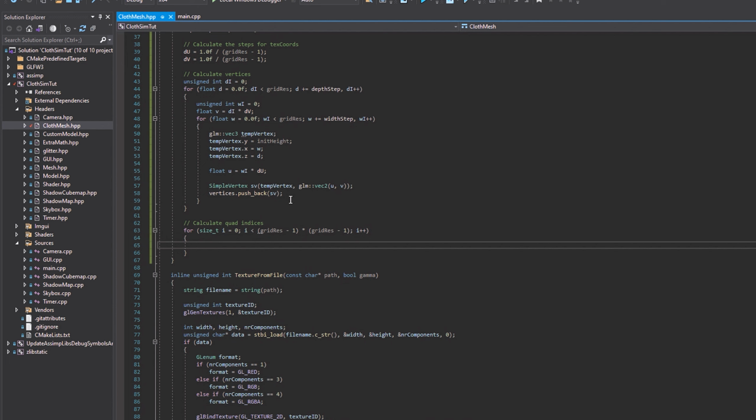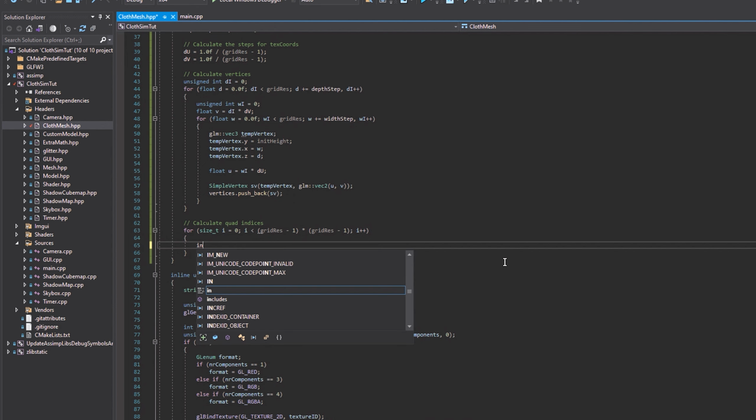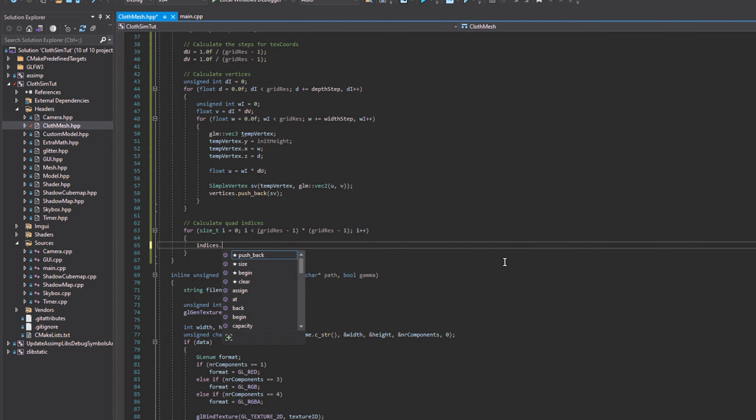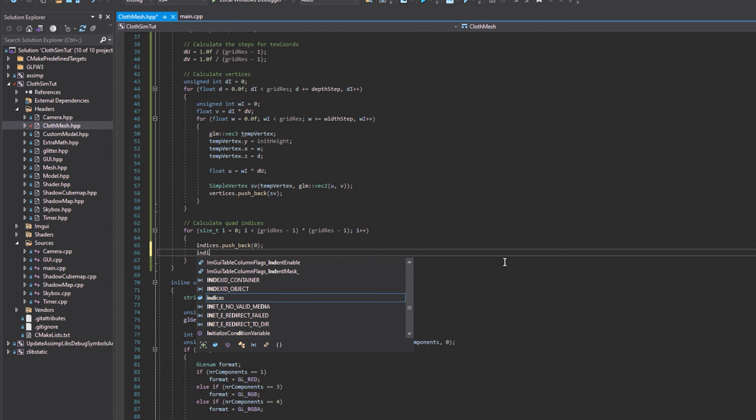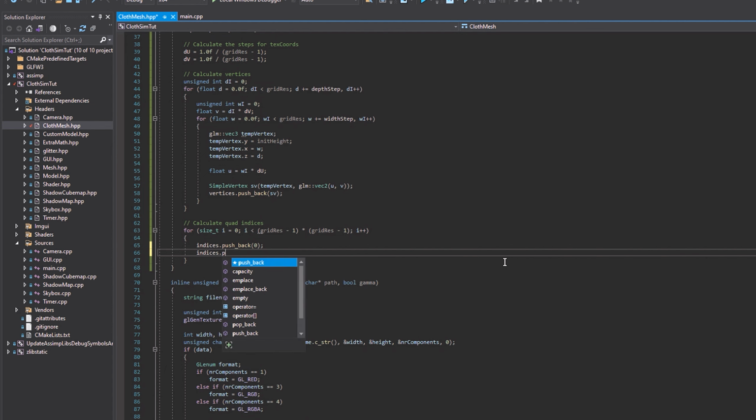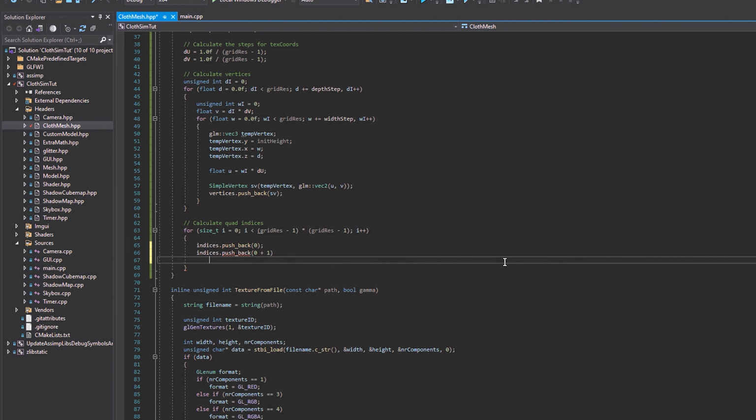But how exactly do we do that? Let's start with the first quad. So indices.pushback. The first vertex would be 0. I know I'm hard coding these now, but I'm going to change them, don't worry. Then the second is the one right next to it, so it's 0 plus 1.